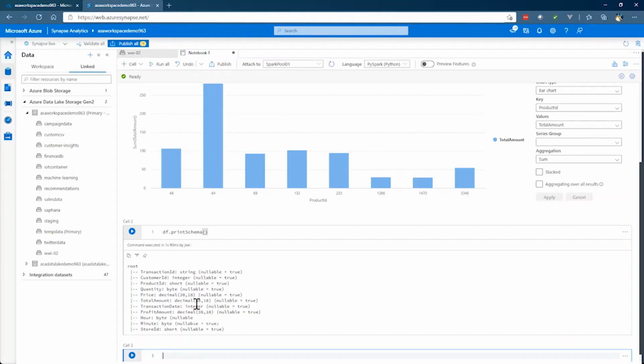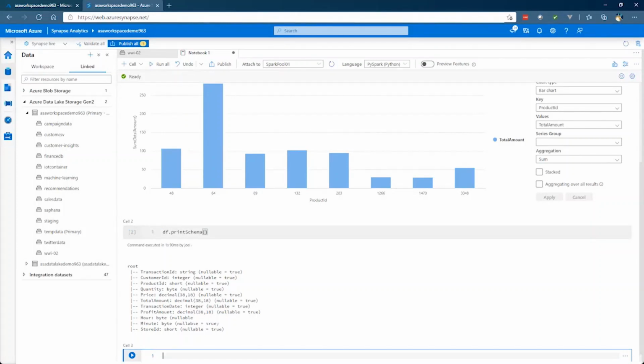In this case, they're all nullable. This automatic inference is usually sufficient for data exploration and most transformation tasks. However, when you load data to an external resource like a SQL table, sometimes you need to declare your own schema and apply that to the data set. But for now, the schema looks good for us.